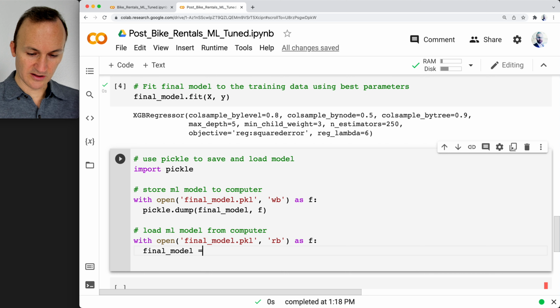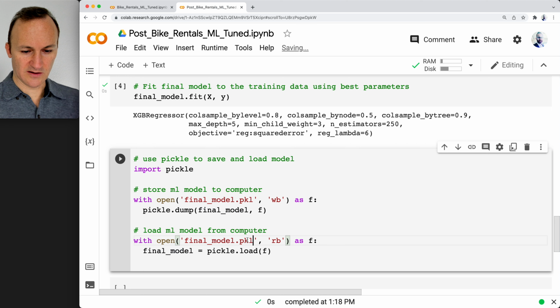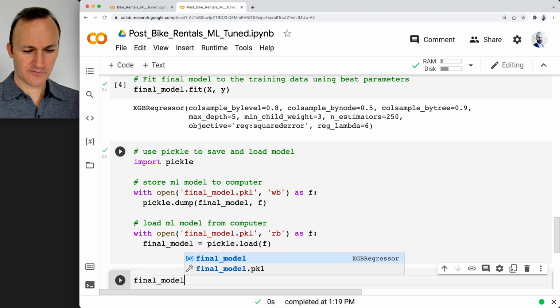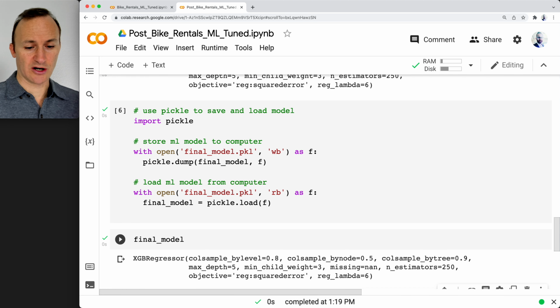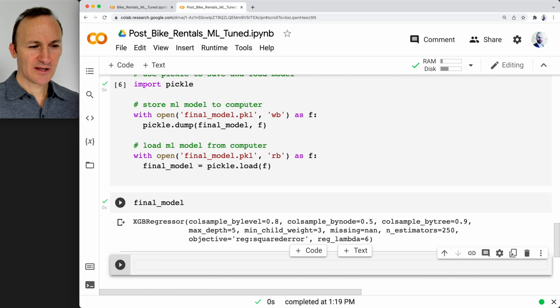The final model equals pickle.load, and now you can just put f here, so it's loading this, which is what it was stored as up here, and now we're defining it as the variable final_model. Great. Let's type it in. It actually does show the XGBoost parameters that we used to fine tune. Okay, great. So you have a final model.